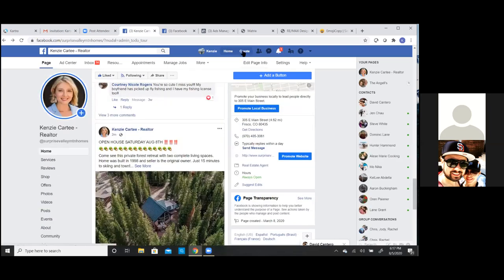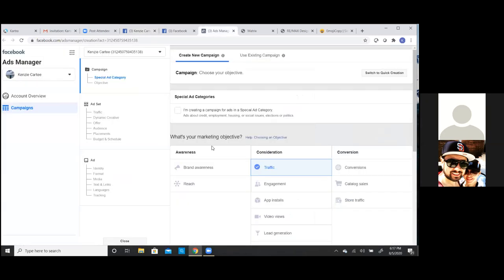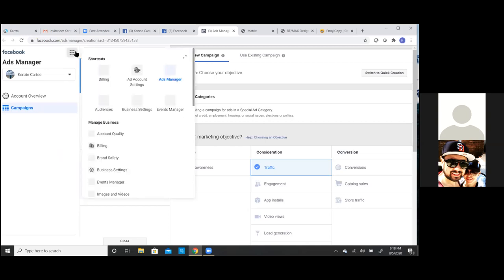Okay. So go into create now. No, just hit that tab at the top. You already have it open, but there's a few things we've got to do first. Okay. So this is where everyone gets it wrong. 10 out of 10 agents will run Facebook ads and then never see an ROI. And here's why: you guys have your page and then all of a sudden you think you can come in here, run an ad to the page and something's going to happen. It's not going to happen. You have to do a few things first. So here's what we have to do first. We have to set up a custom conversion. So click on those dots in the top left and you're going to click on Events Manager.